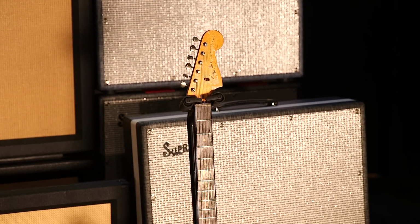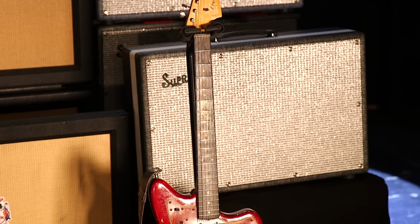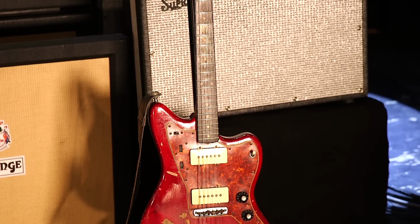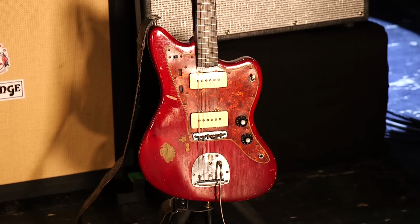Besides the blue Gibson Firebird, this was, I think, the second guitar I acquired for this band. I found it at a Gypsy Jazz guitar store. It's a '62 Jazzmaster slab board. How great.